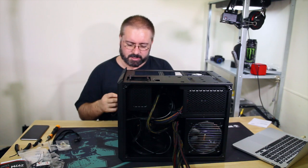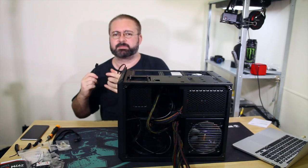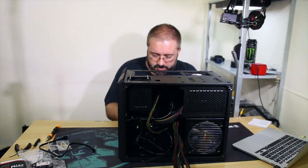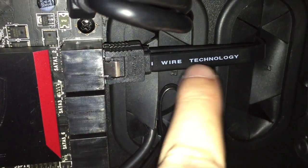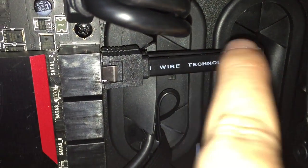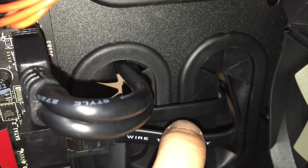So let's get these cables plugged into the appropriate place on the motherboard, and then we'll come back and put the drives in. Okay, and there we go. Nice and tidy. I might replace these cables too, because the wire technology printing is a bit silly having that there. In fact, I think I might switch these cables around, because the one underneath it doesn't have that printing on there. So I might swap these around so that weird text is in there.